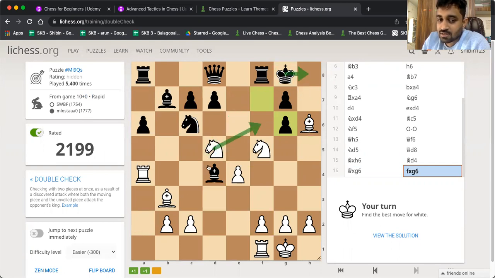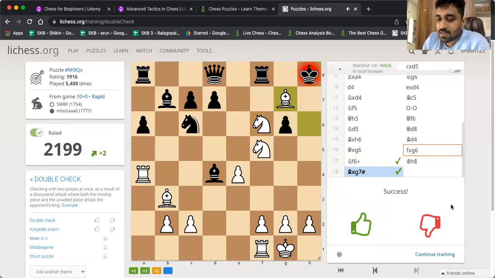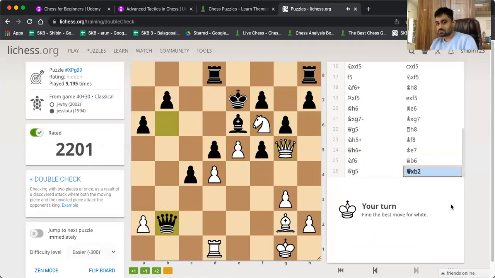King has to go to h8. It's a double check. He cannot take. He has to move the king to h8, and now it is a one move checkmate. So that's it. Knight f6 and bishop g7 checkmate. All right, let's look at another position.